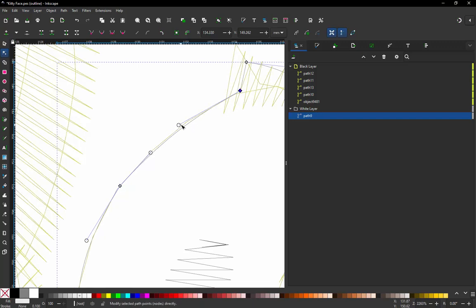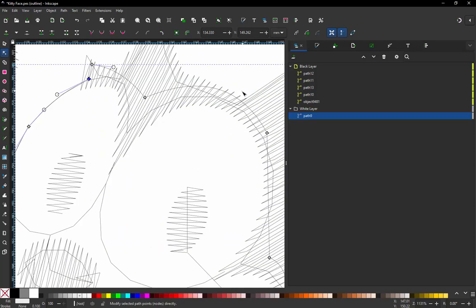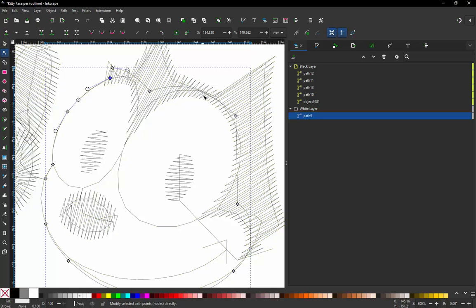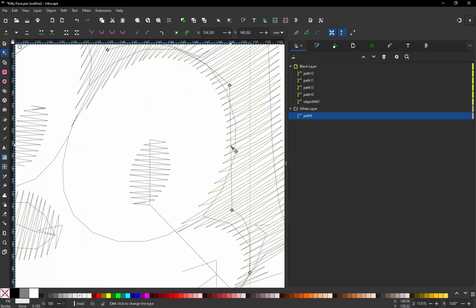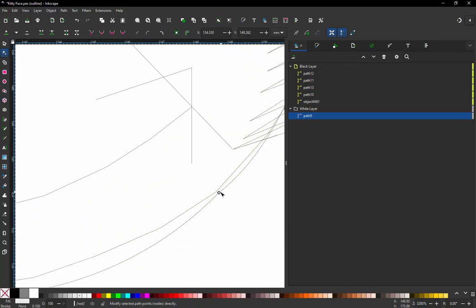The reason that we're seeing that is because we did not have our black layer on when we were making our white. So that's why this is covered up, although we could bring that in a little bit. This looks fine. But boy, we really were off here, so we'll tidy that up a little bit.